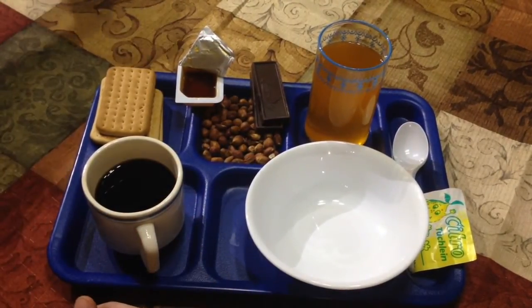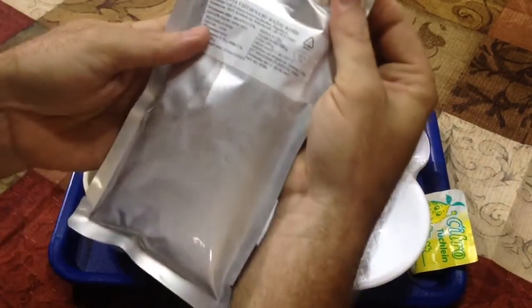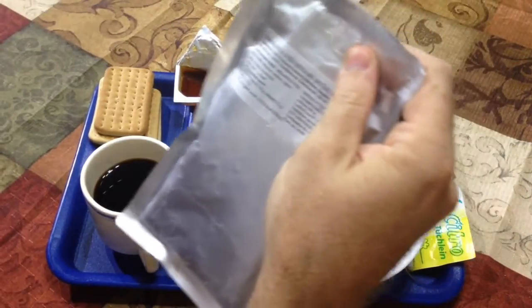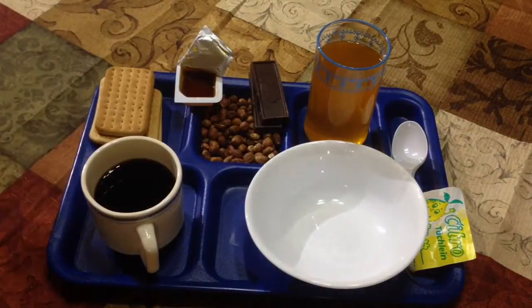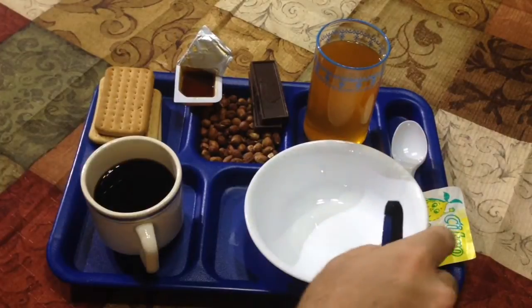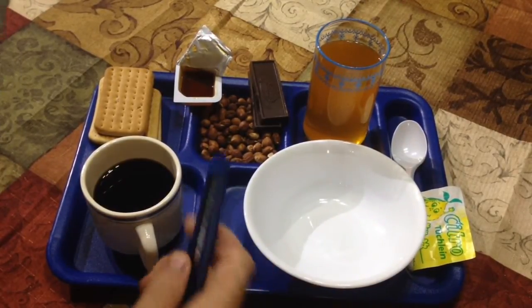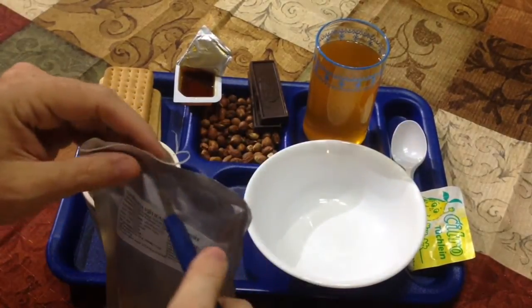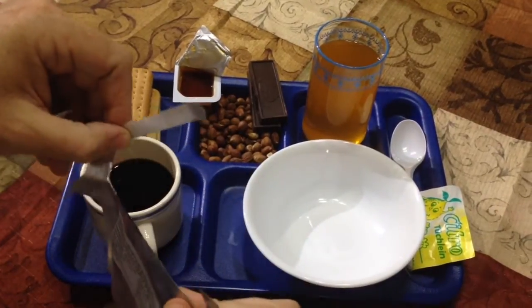So as far as the main entree goes, which is right here, and we had it in the heater. It's barely warm now. It took me so long to get the camera working again. But we're going to go ahead and plate this up. We just put a bowl in here. I don't want to get the tray all wrecked. Just got a little bit of residue from the ration heater in it. So let's go ahead and cut this guy open like so.